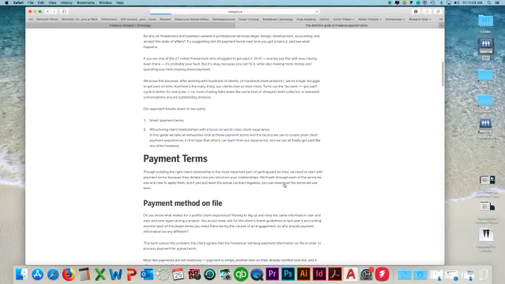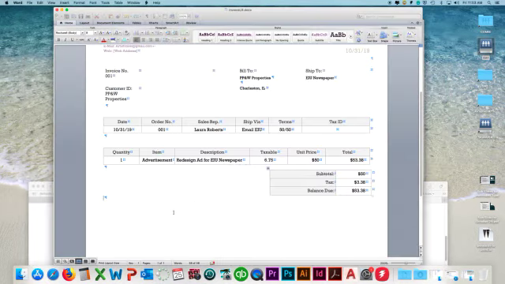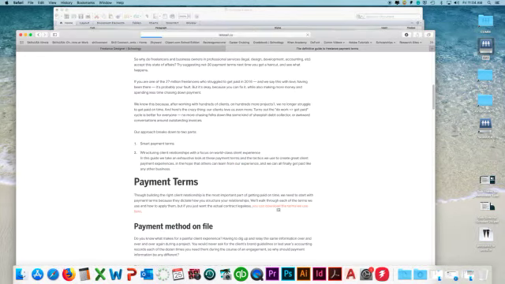So for mine, I'm going to put down terms of payment below. And it's 50% due before the job. 50% due on job completion. And I might do a couple more spaces. Then I might go online and find terms that I want to download and copy and paste those in.